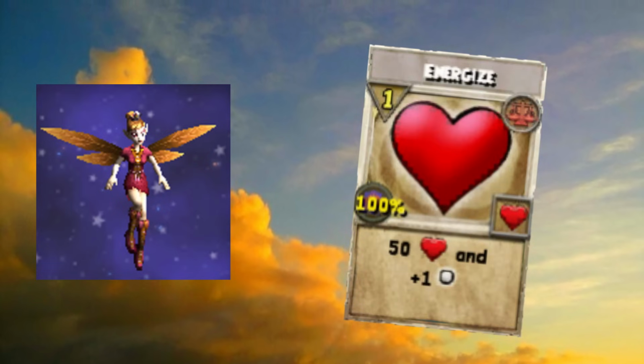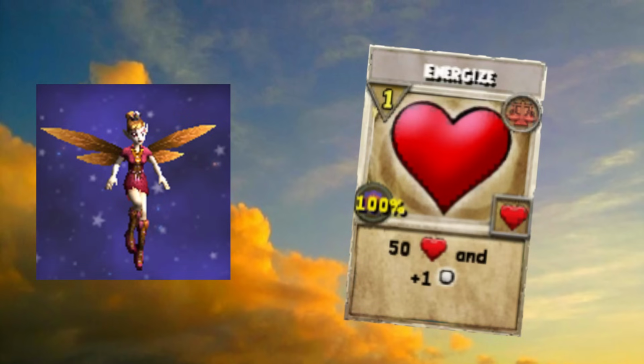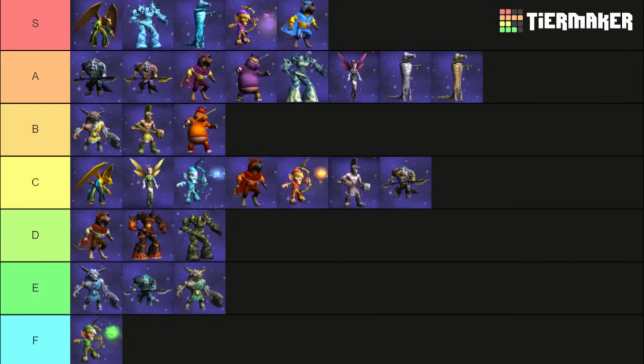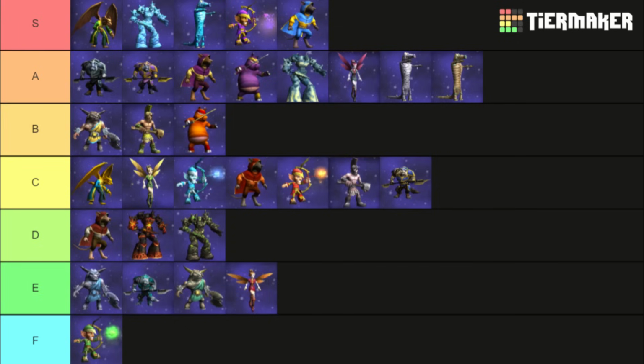And fortunately, you're equipped with a revive spell, but this often just makes your opponents target and kill you first. And with such low health, getting killed fast is an understatement. You usually won't make it past round 1. Overall, I don't think it's fair to say Balance Fairy is the single worst form in the game, which a lot of players seem to think it is. But don't get me wrong, it's still pretty god-awful. I'd throw it in E tier.